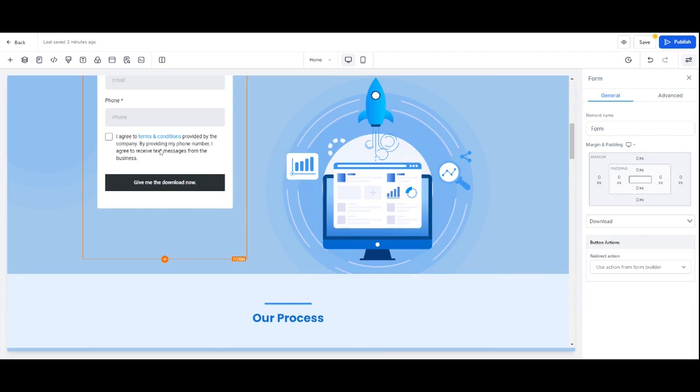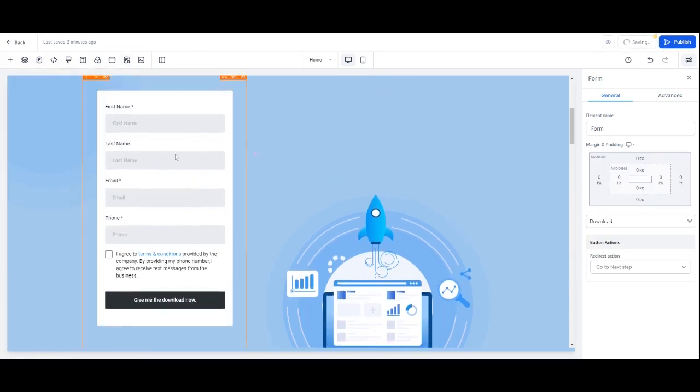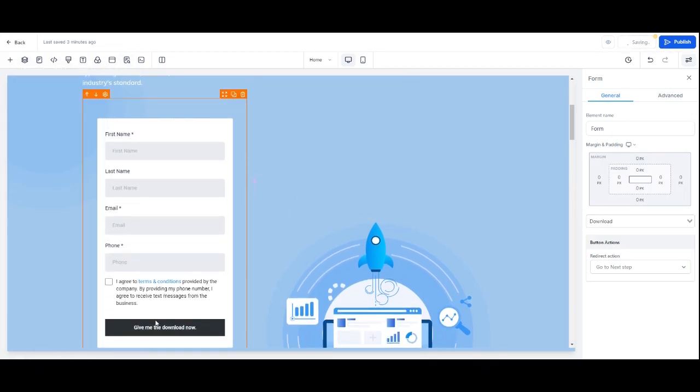And then, as I said, here what I can do is go to the next step, just there, and save that. So now when someone fills in this information just here, they go to the next step, and now I've collected the information. So that automatically updates my CRM. So to get to this page, you just use the URL which is provided. So let me just wait till this is saved.